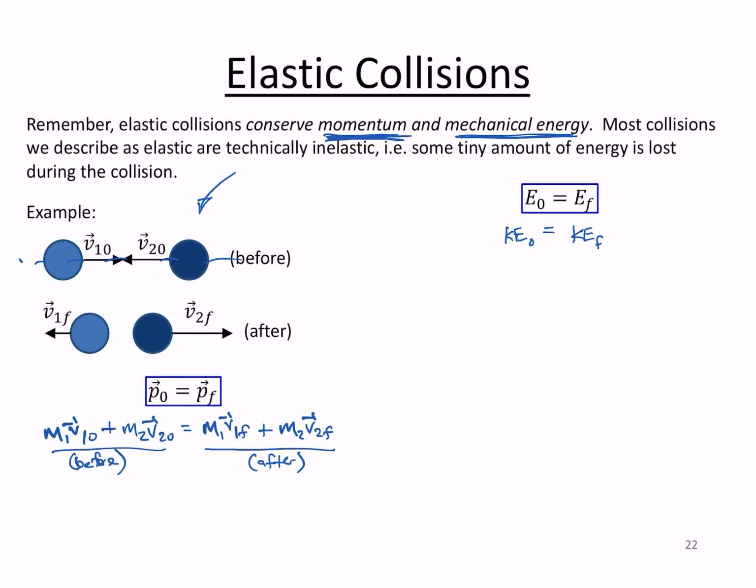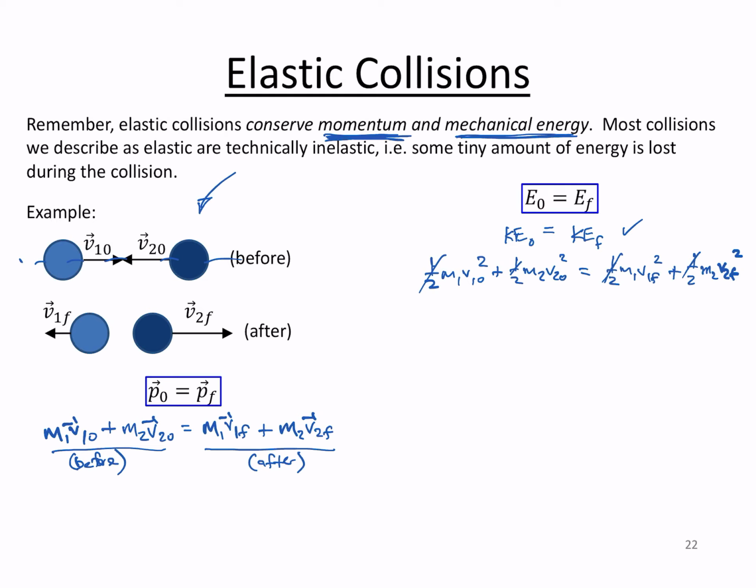What's different is that in an elastic collision, you also have this additional tool that you can bring to bear. And problem solving with this can get a little bit messy, mostly because of these squares that are always running around in the kinetic energy terms, right? By definition, they have to be there. Okay, there we are. And you can do a few things here, right? Like you can cancel out all the halves because there's halves on everything to simplify things a little bit.